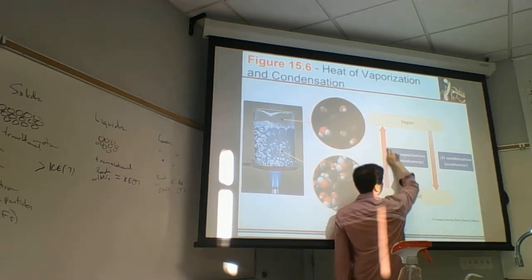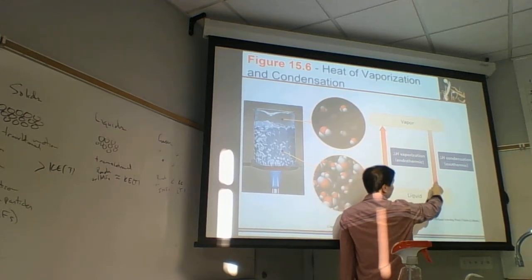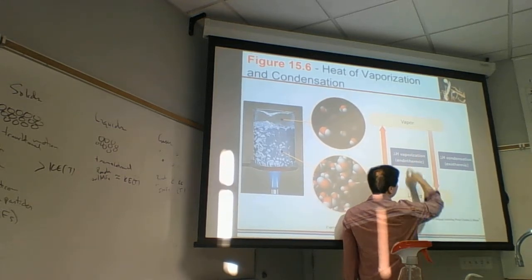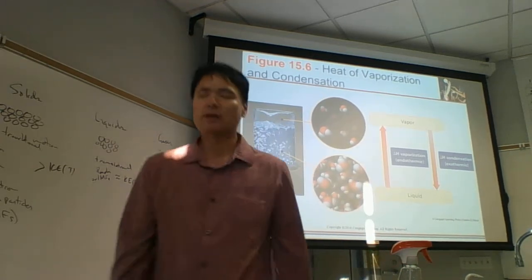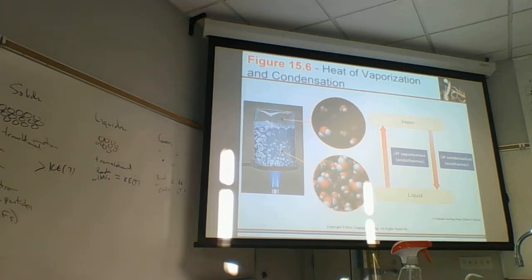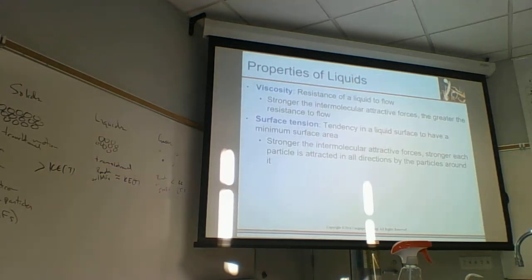So it's a lot of energy to boil, and a lot of energy is released when we liquefy it. And so steam burns are some of the worst, because where does all that energy go? Well, if the steam comes into contact with your skin, all that energy is going to go under your skin. Severe burn. So, delta H of vaporization.